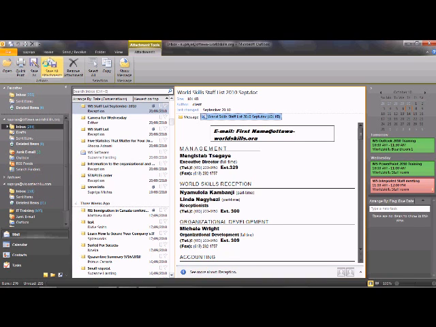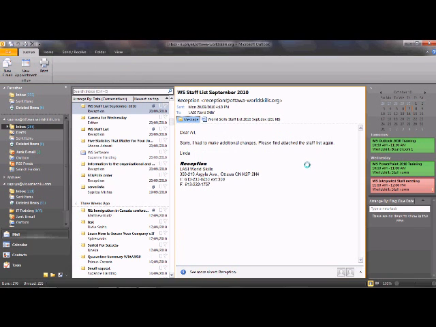Once you are done with this, you can print from here, you can open, save as, and save all attachments. You can remove an attachment if you want to keep your message but only remove the attachment; that option is there. And when you are ready, you can click on Show Message to go back to your original message.